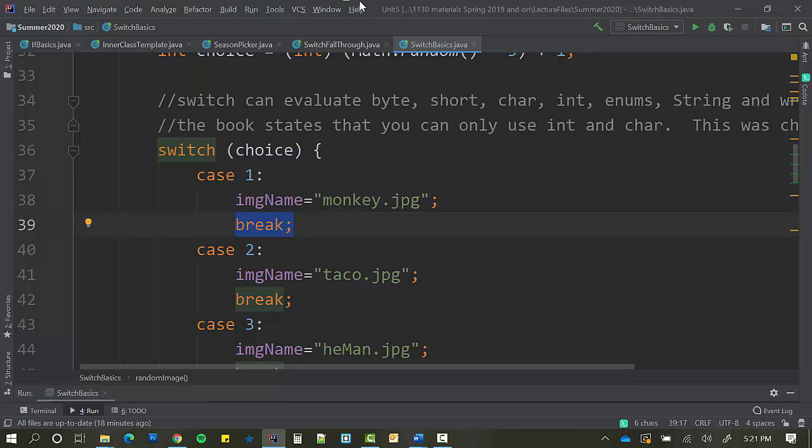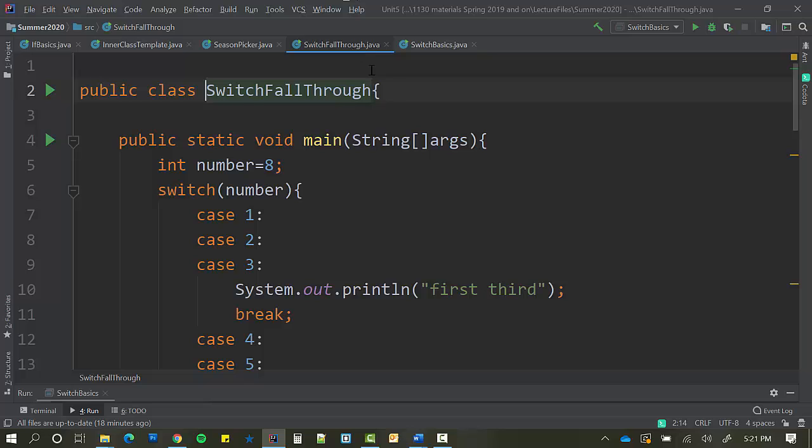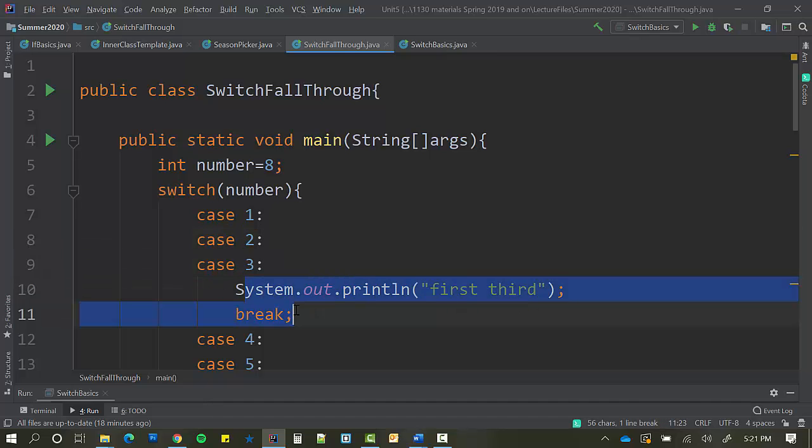What happens? That's the process of fall through. The reason we call it fall through is you can fall through cases. Let's say if number held the value 1, well, it would execute anything that's under 1, which there's nothing under there, and it would go to 2 and execute everything under 2, and nothing's under there. It would execute everything under 3, and then it would break. So fall through, or refusing to use breaks, allows us to clump together cases so that you could have a series of cases all perform the same task.